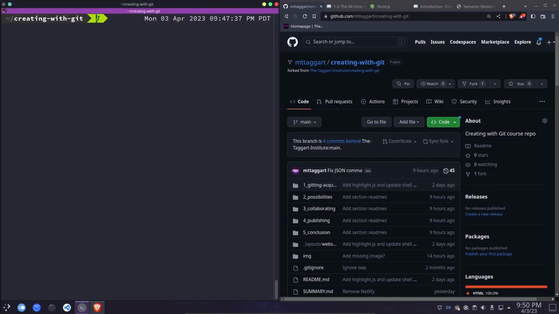Okay, this is it, the grand finale. We are leaving Git Demo behind. Thank you for your service, Git Demo. But where we're going, you can't follow. You want to go back over to your fork of creating with Git, and if you've been using the honkit server to look at the text, you're going to have to Control C to stop it, because we are going to be doing some interesting stuff with it.